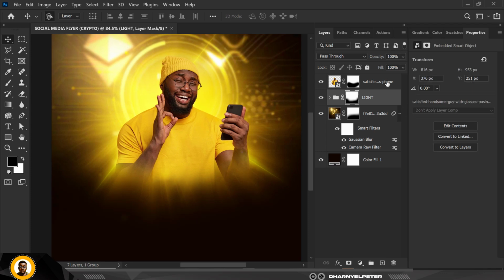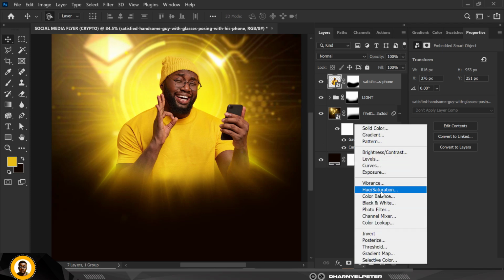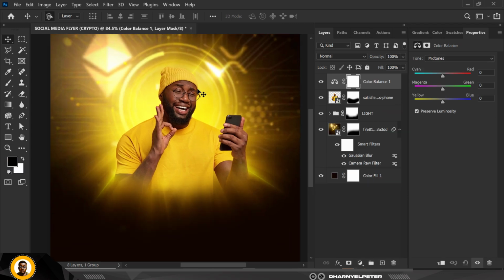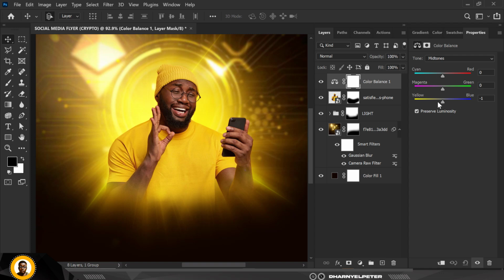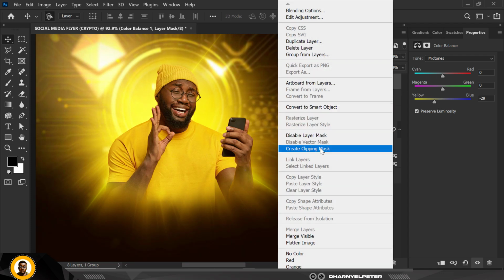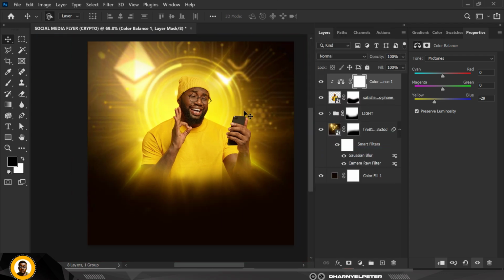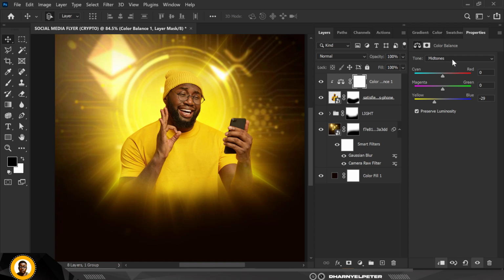Okay, so now that that's out of the way, let's focus on the image of the guy. Let me start with a color balance adjustment. Right, so I'm just going to make some settings. You can see it's affecting the whole image, so I'm going to right click here and create clipping mask. Right, create clipping mask, and I'm just going to continue with my settings in midtones.